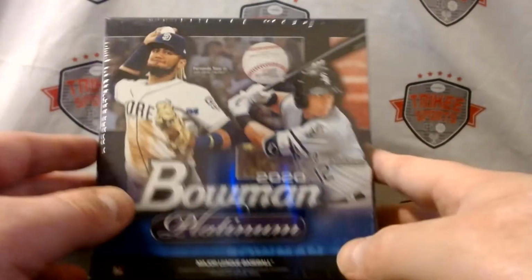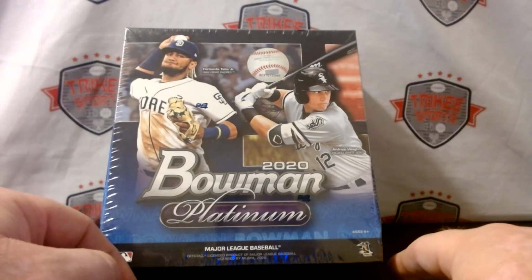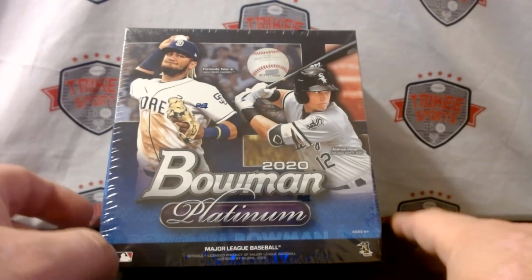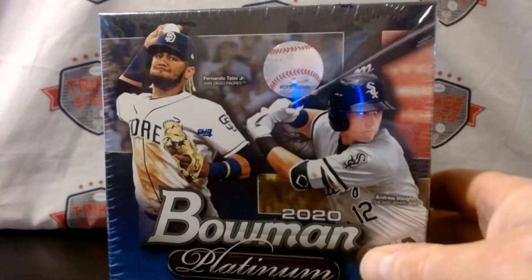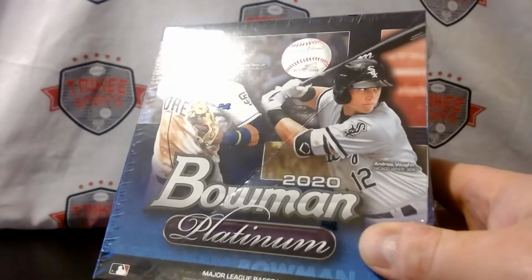there was about 10 to 12 of these on the counter, but due to the price and not knowing if this is going to be a good quality product, I only purchased two of them. So let's rip into it. You be the judge. Didn't want to buy all 10 because I can put that money towards a case of Dynasty that I'm looking to get, so.